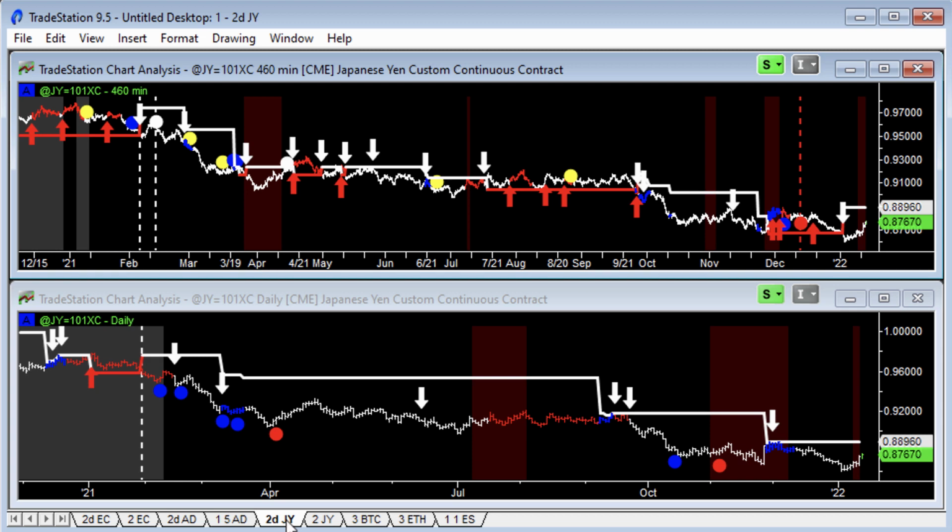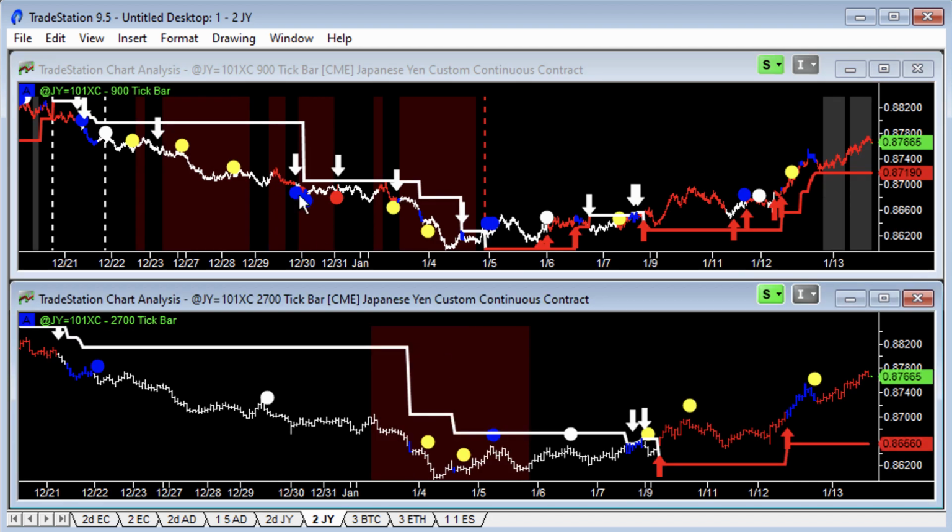It's also happening in the Japanese yen. We've got some strength over the last day or two. Again, a little bit earlier in terms of signals here, but at some point we'll get that. We've had our exhaustion sell bullish divergence. We're oversold. We've got this level here to bust above on the trailing stop on Better Pro-Am to get a signal. On the 460-minute chart, one time frame down, we did get a signal here, a little bit of weakness after that, but we've got caught by oversold on Better Sine Wave here, so we've got another little triple going on there. And tip bar charts, yeah, looks nice, rounding out activity here with the 900 tip bar chart showing us a triple signal there. So all of that is good.